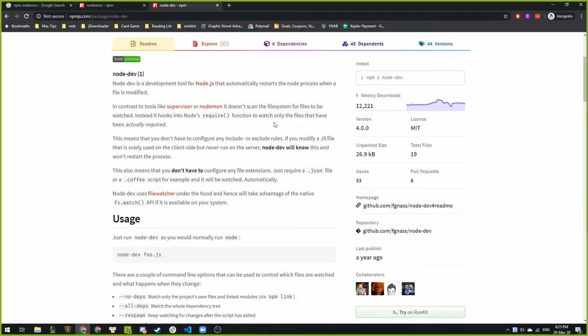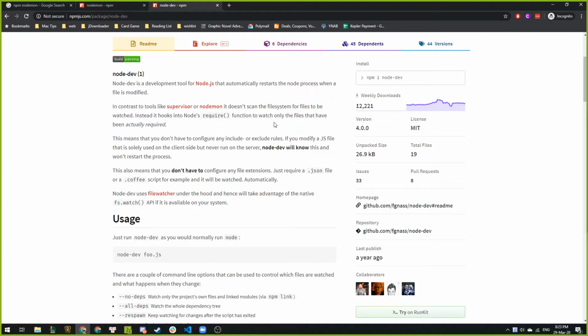What does it mean by that? It means that whenever your application gets run, the Node application needs to process all your files, and then it gives out an application that can run. Nodemon, because it restarts the process, means that all the files need to be combined and read again, completely new. While Nodep only changes the file that is being modified.